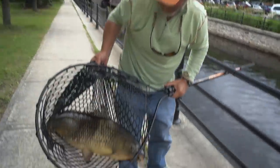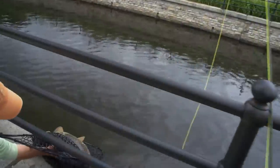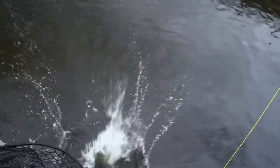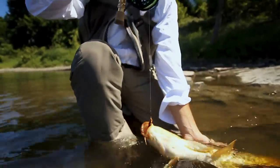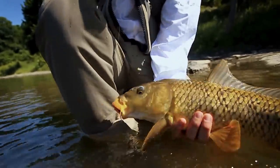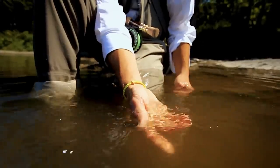That battle with the big carp was really exciting, and luckily a pair of bystanders helped me with a big net. That's my best carp ever! If you want one of the toughest freshwater fish on the fly rod, try your hand at carp fishing. They're stronger and spookier than trout and pull harder than bass. Plus you'll be well prepared for bonefish or redfish when you get the opportunity, because if you can catch carp on the fly, those saltwater fish will be a piece of cake.